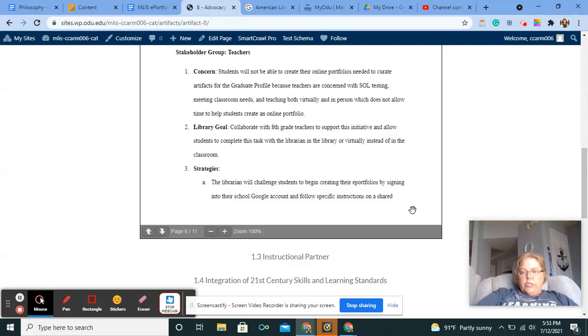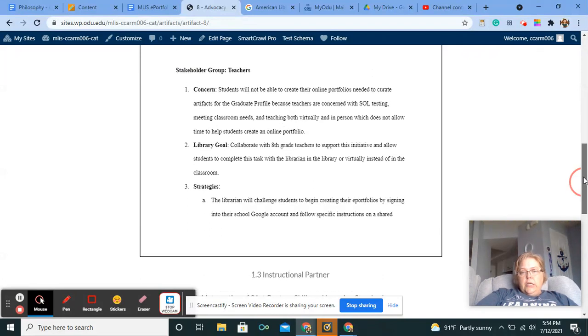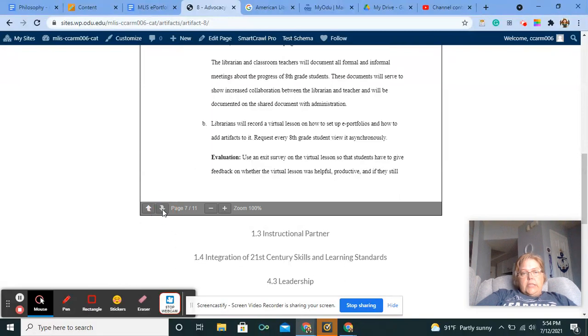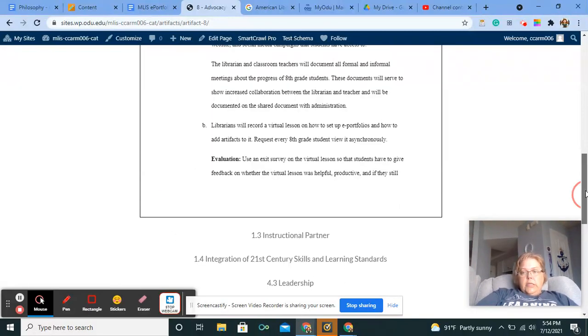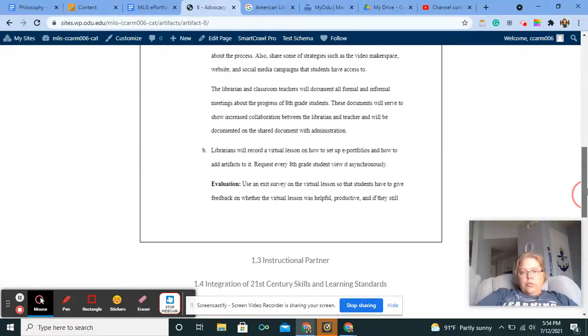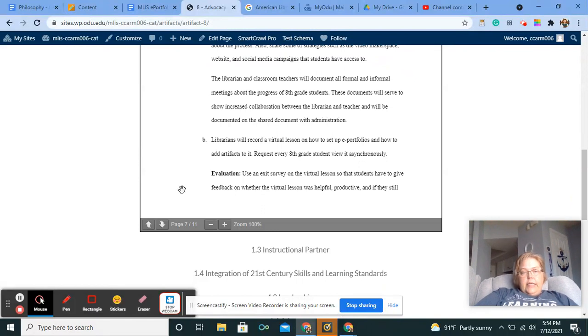Then I wanted to present it to the teachers, and the teachers I think were really receptive to it just because they didn't have the time to get it done themselves. Just with the COVID ramifications, they were already in a jam trying to teach, and some of the students weren't there all week, so it was definitely something that the teachers were excited to hear about and be able to get some assistance with, also providing value to the library, obviously, and something that we could help students with in the library.